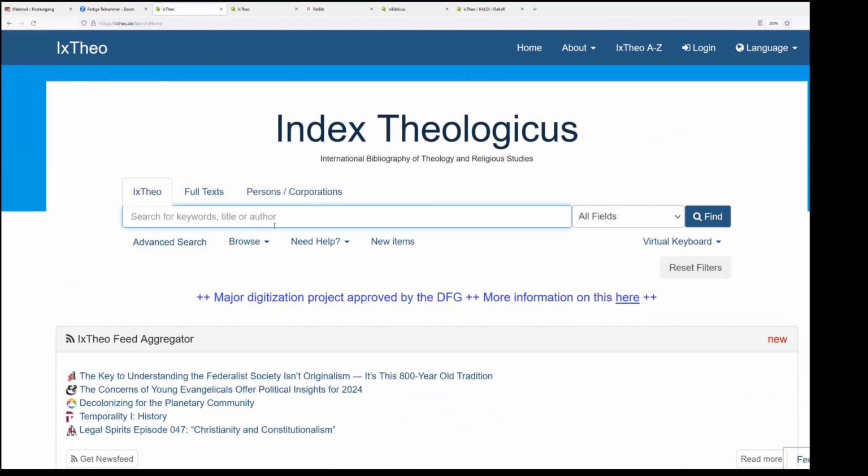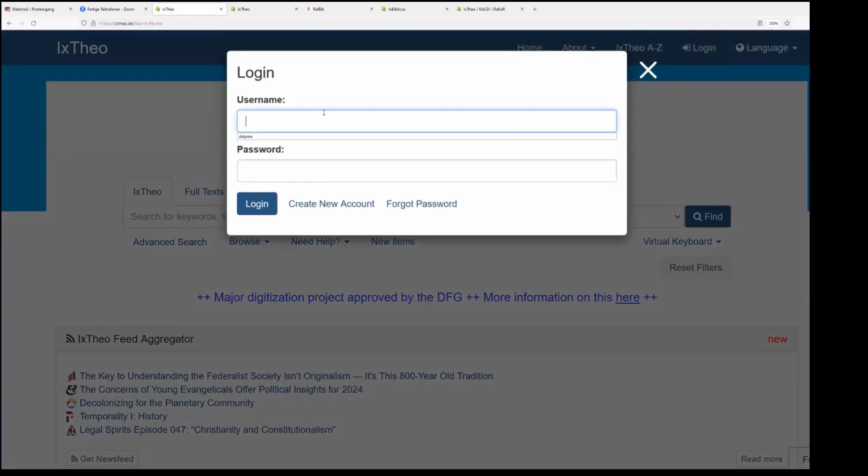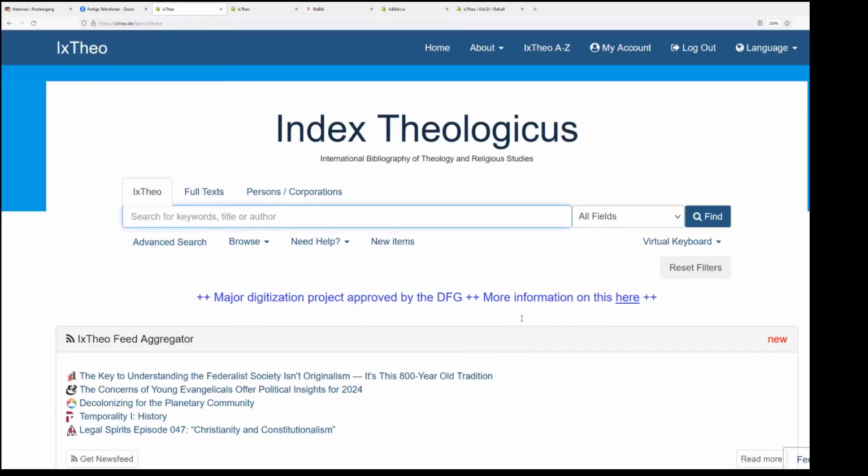Now, let's say you've performed a number of searches and you wonder, where can I keep all of this? I mean, there's the usual method with pen and paper, but that's not really that convenient. As it turns out, we have a number of personalized services we offer, and those are free of charge. All you have to do is create an account and log in, which I will do right now. I have my own account already. Just have to type the password. So now I'm logged in.